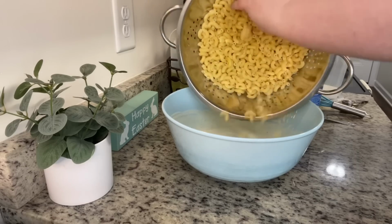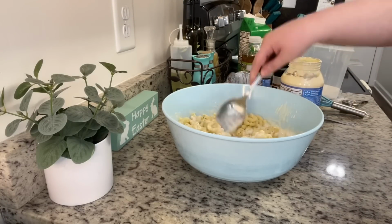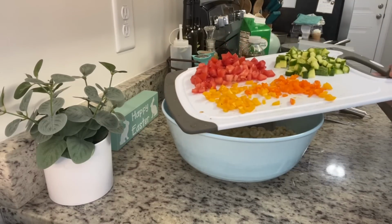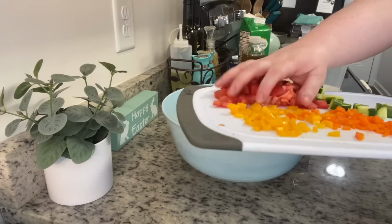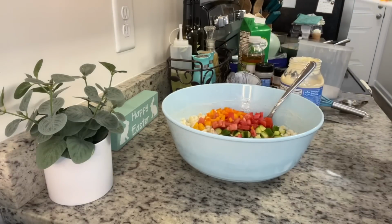Once it's to where I want it to be, I'm going to add in my pasta. Just cooked up some elbow macaroni in some salted water, drained it, rinsed it with cold water, and drained it really well. Now I'm ready to add in my vegetables. I'm adding in some chopped up not celery. I just said I don't like celery. This is cucumber. Then some Roma tomatoes and orange and yellow mini bell peppers.